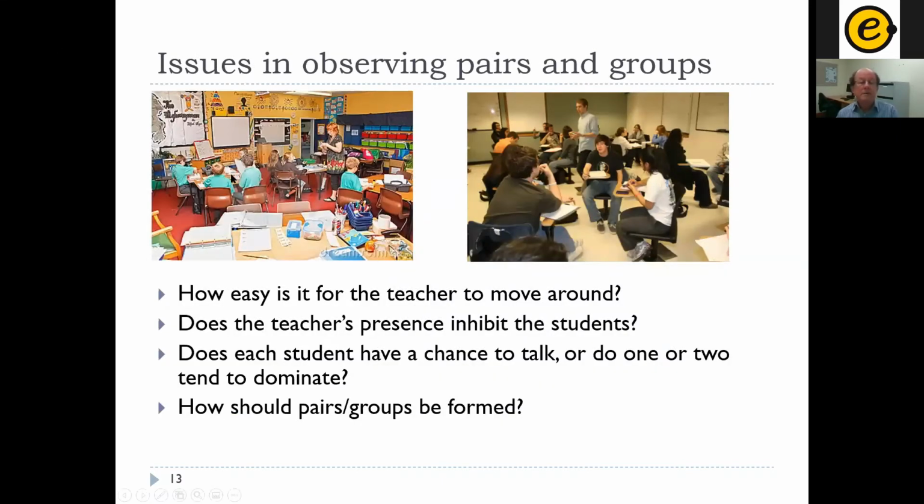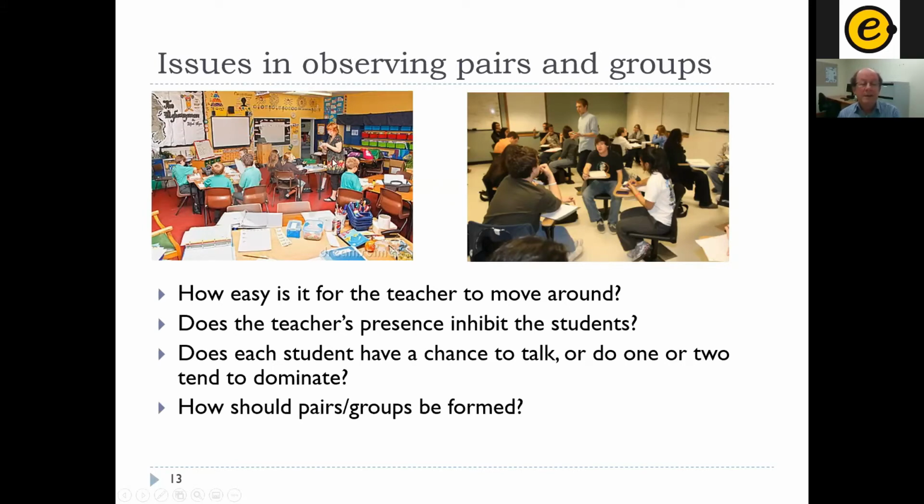So, looking at this situation a little further, here are two typical situations of teachers in the class where the students are working in small groups. We've got a younger group here of children at the primary or elementary level, and somewhat older learners in this case. So if we're thinking about using this situation for informal assessment purposes, there are a number of questions that we can address. First of all, how practical is it for the teacher to move around the classroom? It seems in these two classrooms there is space in between the groups for the teacher to move around.